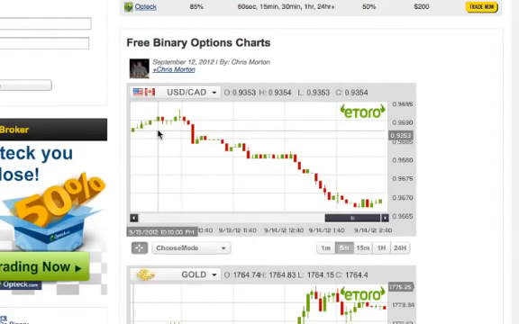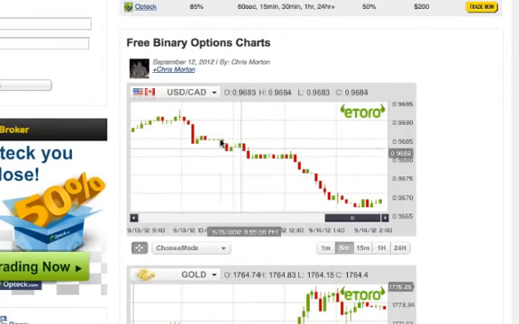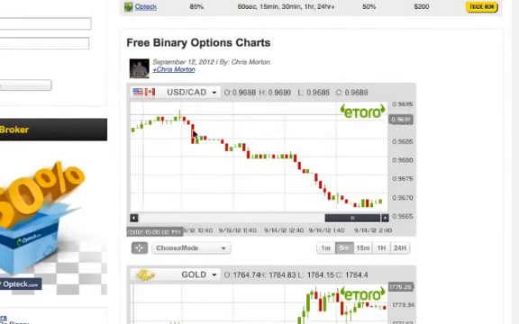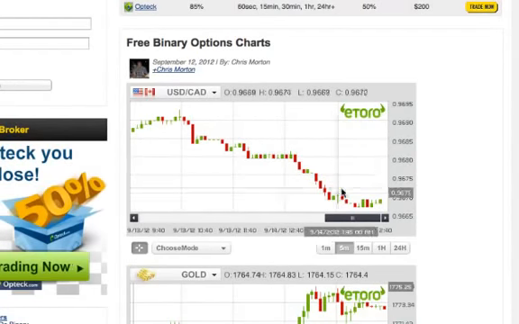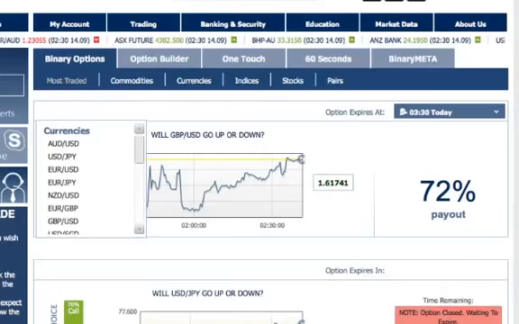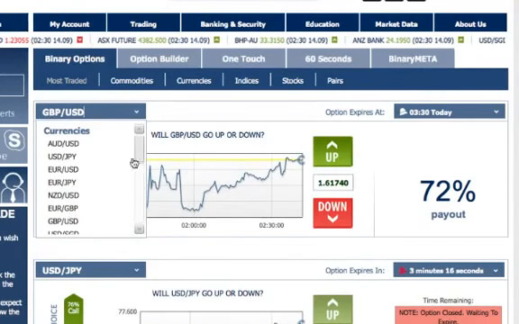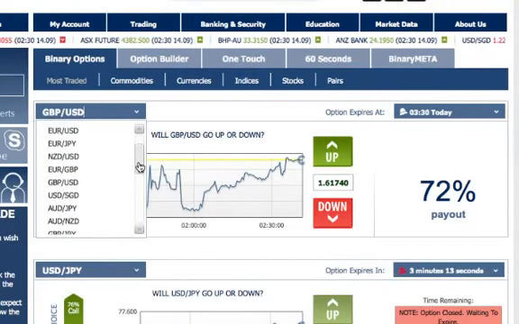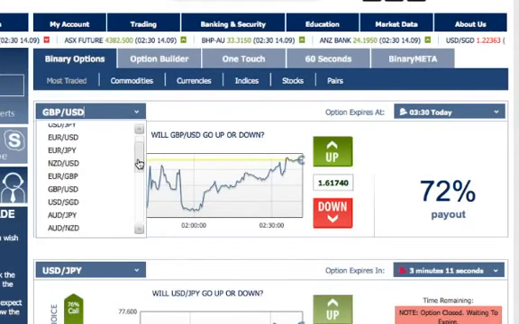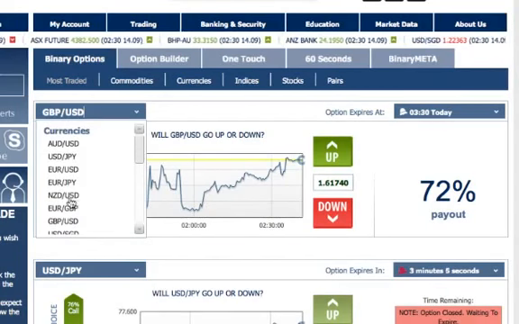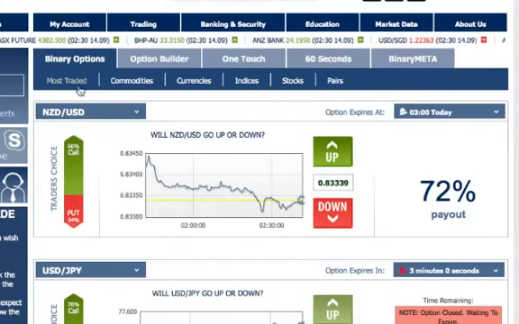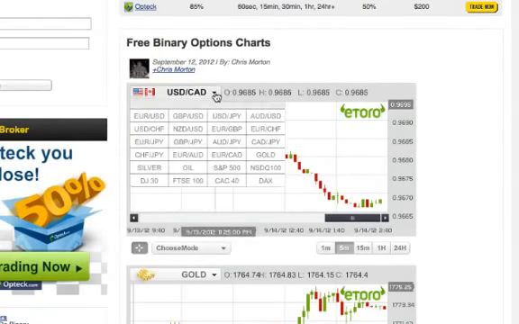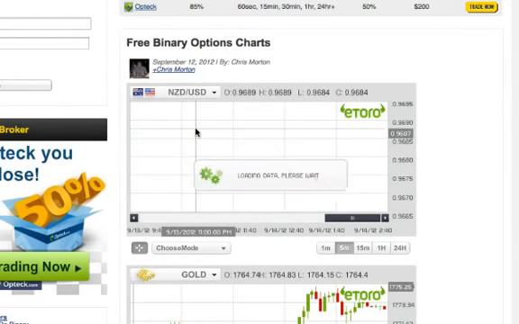USD Canada. Alright, another very bearish looking chart. This one has a very distinct downwards trend. I'm very confident that this trade will come through. So let's just hope. I think this might not be available because it's closed. Yeah, that's correct. Alright, so I might have to go the other way and see what's available here. So we've got New Zealand USD graph. So let's go over here and bring up New Zealand USD.